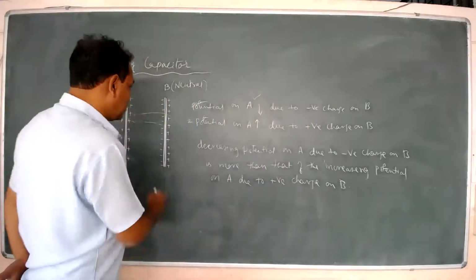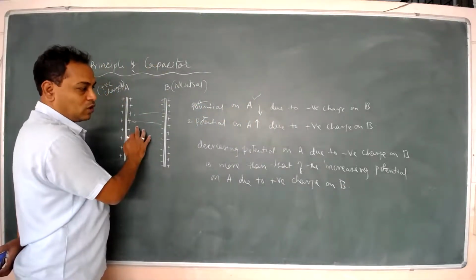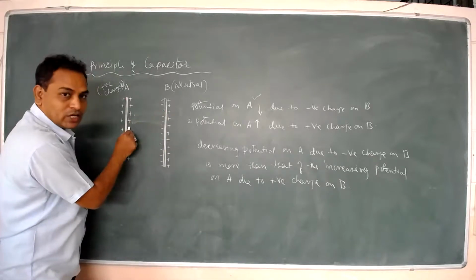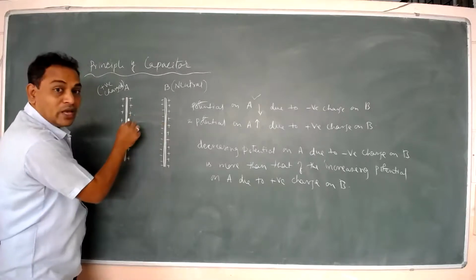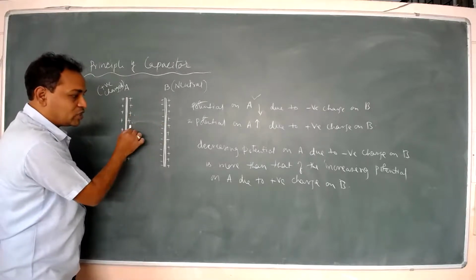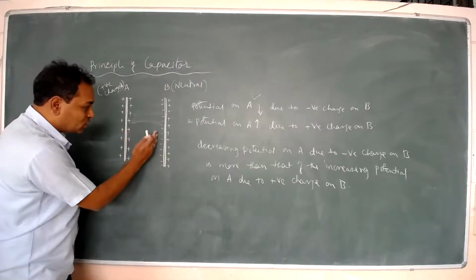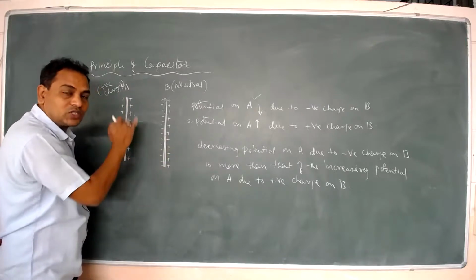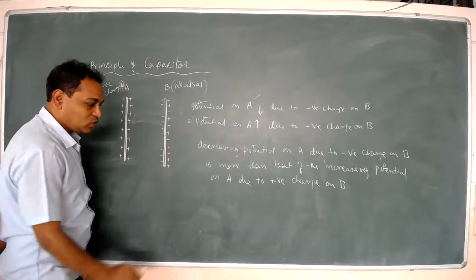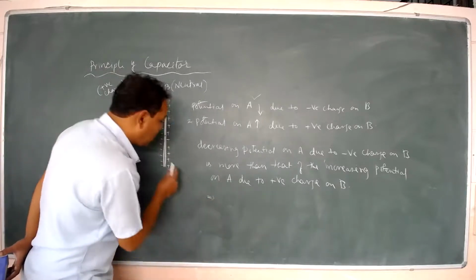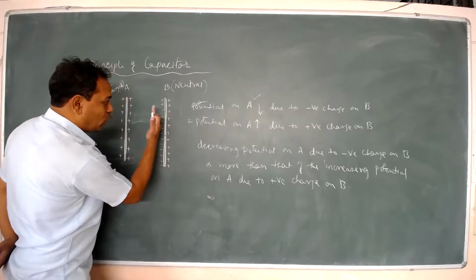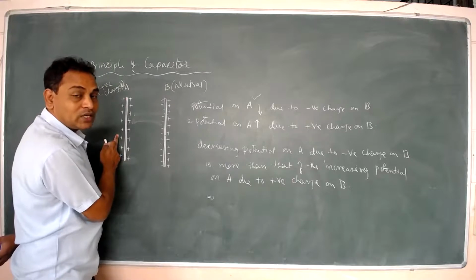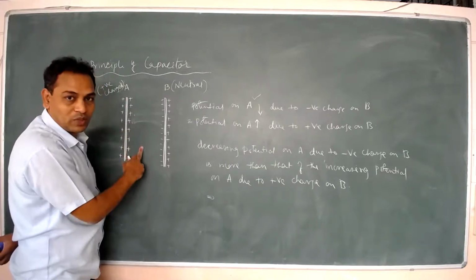That means the decreasing potential will be more than that of the increasing potential. Due to this decreasing potential, due to this increasing potential. The decreasing potential will be more. Why? Because it is nearer, so it will decrease more. The other is far, so its increase in potential will be less. Why? Because it is far away. So hence we can say that finally, when we bring a neutral body towards the charged body, it is seen that a decrease in potential is observed.